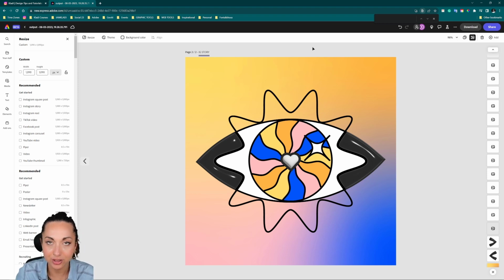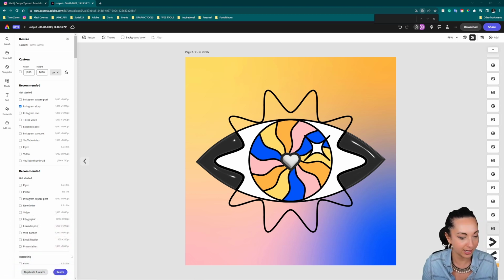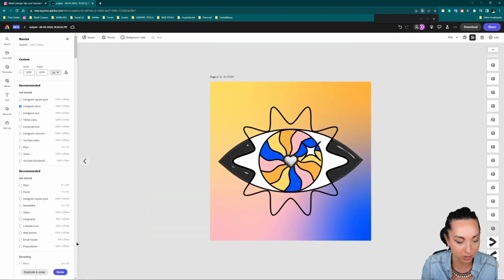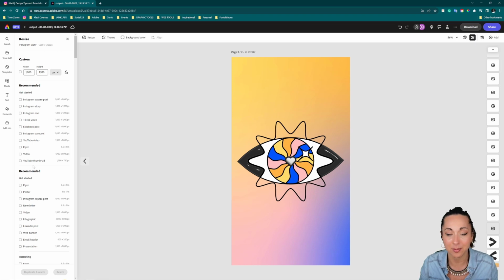But how do we change it? Well, as we've seen before, we have to click on Resize, and then now we can tick Instagram Story. And don't forget to click the blue button at the very end. It's just very low here, called Resize. I'm actually going to have to move to the other side because it's just behind me. Let me go ahead and see it. Here it is. I'm going to zoom in a little more, see if we can make this browser, just zooming in on the actual design. But it's just down here at the bottom of the Resize panel that appears on the left. You can simply click on Resize once you have ticked your favorite size, and boom, it's absolutely done.